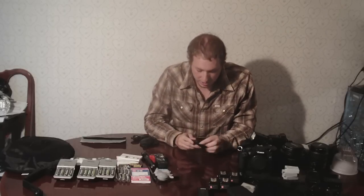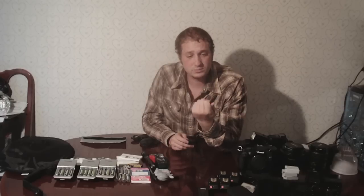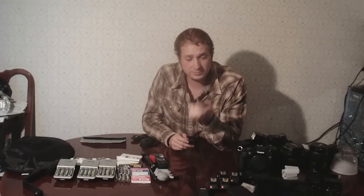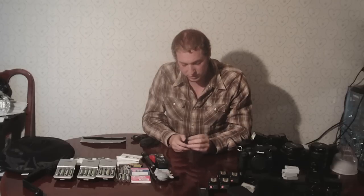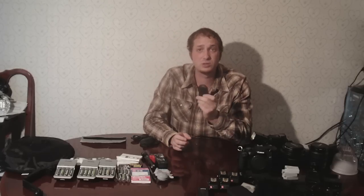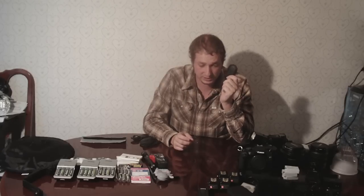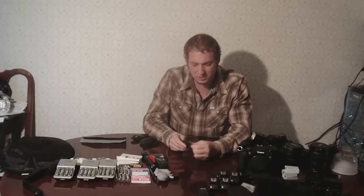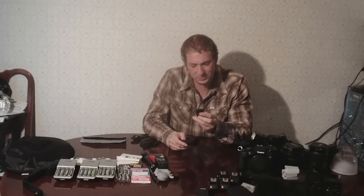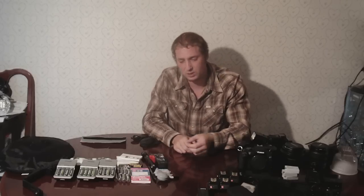I also carry a little wireless plunger here, so if you want to take pictures and you need your camera to be really still on the tripod, you don't want to use your hand, but you've got settings and everything set up, this thing's great. It will autofocus for you right before it takes the picture. This is the Canon version. You can pick them up on Amazon for like $20 or $30, definitely worth the money.